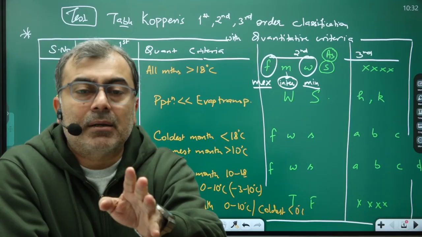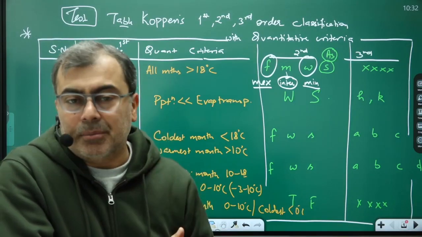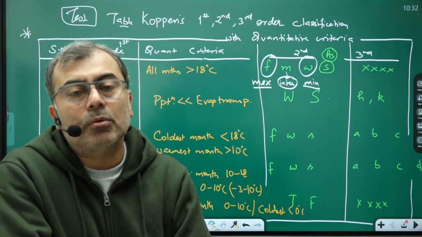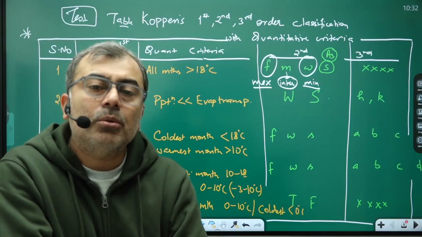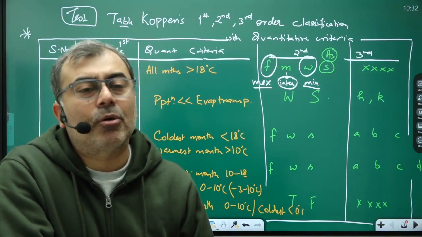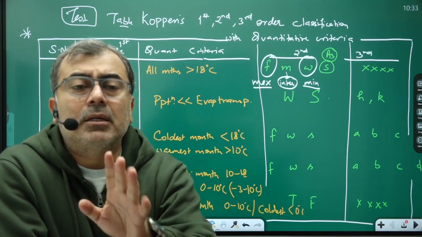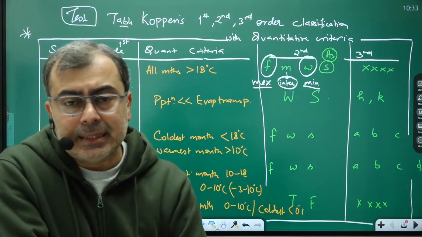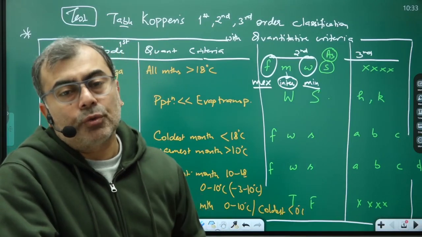If the mathematical value and the real value are compared, M and W will have less than 6 centimeter. But if the real value is equal to or more than the mathematical value, then it is M. If it is less than the mathematical value, then it is W. M means monsoon type, W means winter dry, S means summer dry. मेरा काम है चीजें आसान करना, not to make it difficult for you, but that's okay. We also want to know a little more.